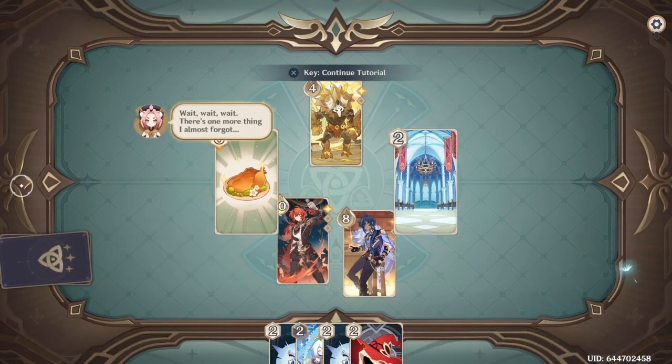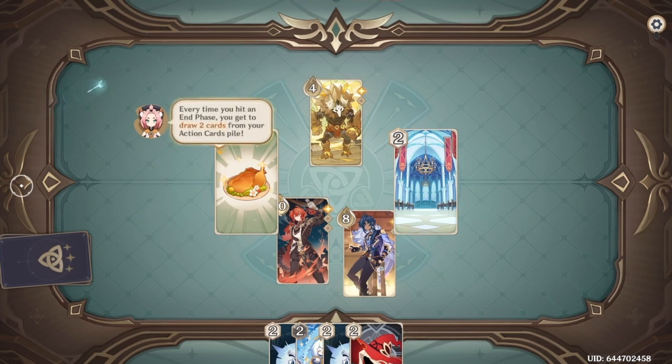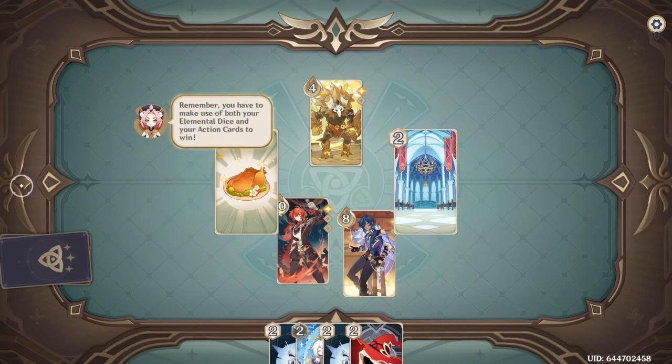There's one more thing I almost forgot. Every time you hit an end phase, you get to draw 2 cards from your action cards pile. Remember, you have to make use of both your elemental dice and your action cards to win.